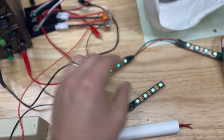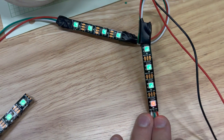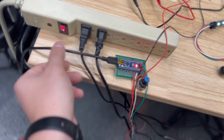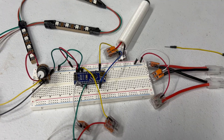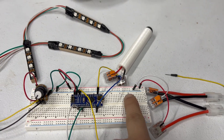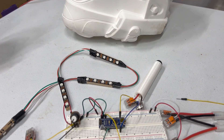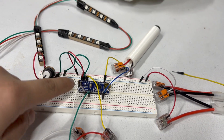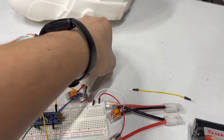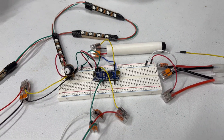I think I'm getting some weird interference just because I'm using really long wire lengths, so I'm going to clean up my solder connections and try to get this powered off my battery packs instead of USB. It looks a little messy on the breadboard, but I'm going to have two batteries wired in series to provide around 20 volts to this board. I'll control the tint on the helmet using a potentiometer, and then hopefully that's enough power for the Arduino Nano controlling the NeoPixel LEDs. Last thing is a push button to change colors and modes on the system.